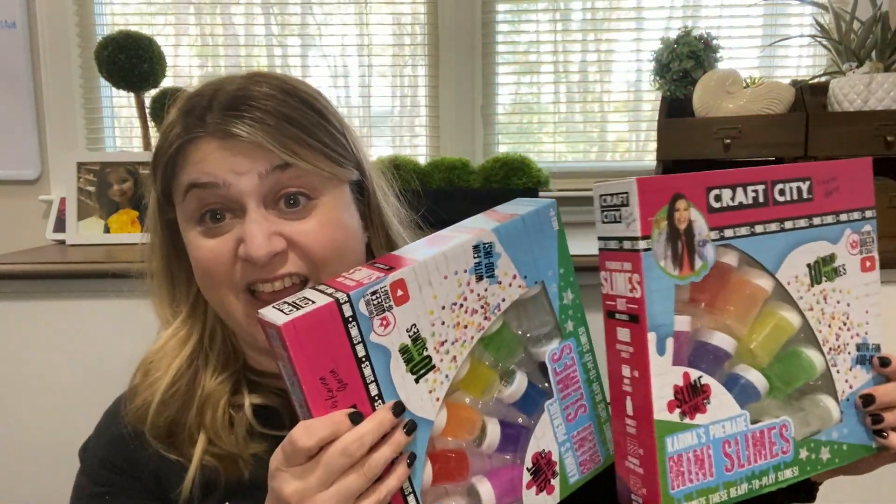I didn't clear the shelves — I just bought one of every different kind they had. Now you might be asking, Laura, what are you going to do with all the slime? Well, my kid turns four in a month. There are four other kids in her daycare classroom turning four in May and one in June, and we're having a joint party at the park. I said I would do goodie bags — and you know what four-year-olds are getting in this goodie bag? Slime. Their parents might murder me, but this is a hella good deal.